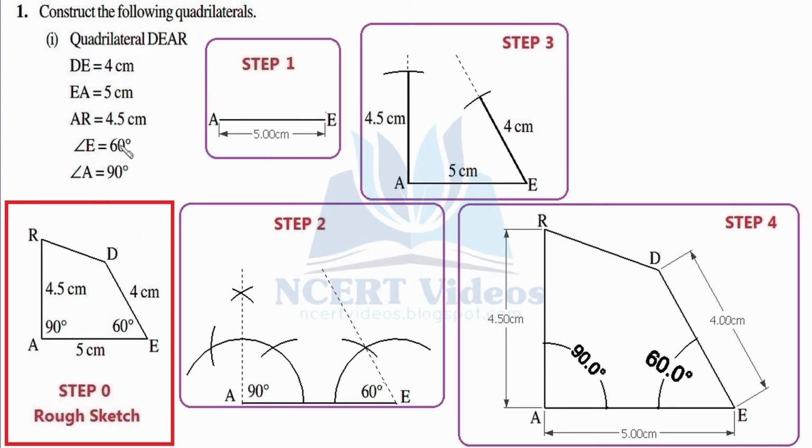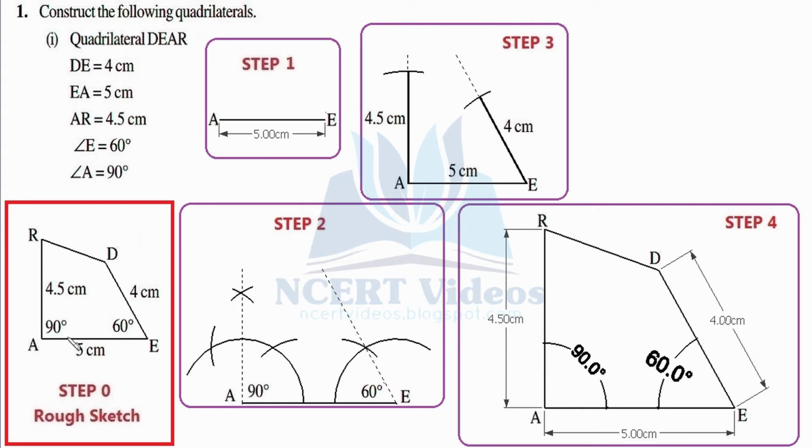At vertex E, we need to construct 60 degrees. So the same has been constructed with the help of protractor, 60 degrees at E. That is, we just put the point where 60 degrees is there because we do not know the actual measurement right now. An important thing to understand after this step of constructing first part is to know the direction of our figure, whether it will be clockwise or anti-clockwise.